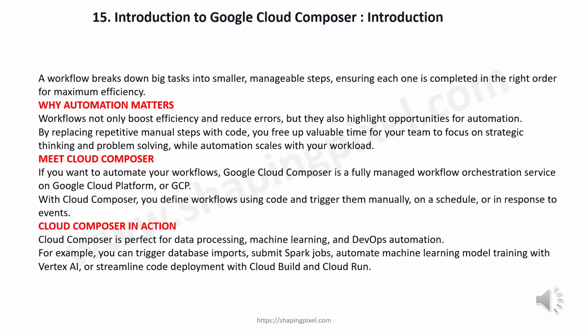For example, you can trigger database imports, submit Spark jobs, automate machine learning model training with Vertex AI, or streamline code deployment with Cloud Build and Cloud Run. Cloud Composer handles all infrastructure, supports hybrid and multi-cloud environments, and integrates with other GCP services. Manage everything from a single interface, making it easier than ever to orchestrate your cloud tasks efficiently.